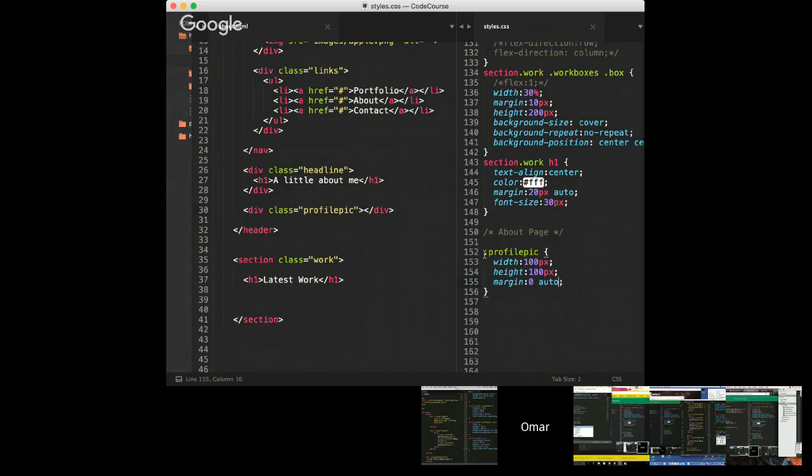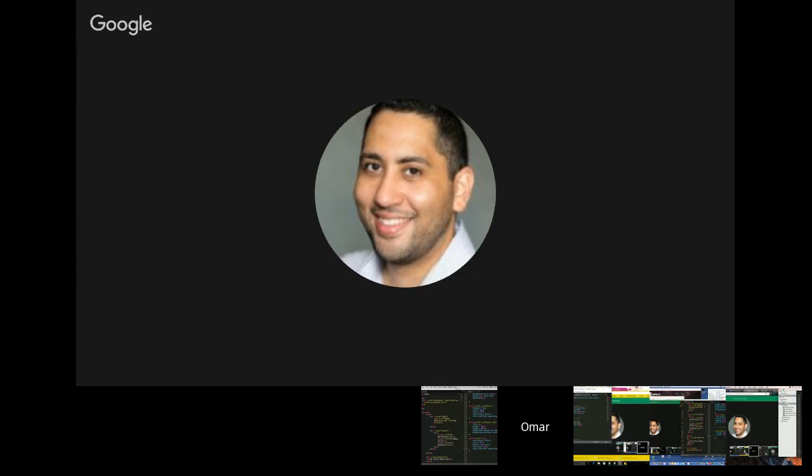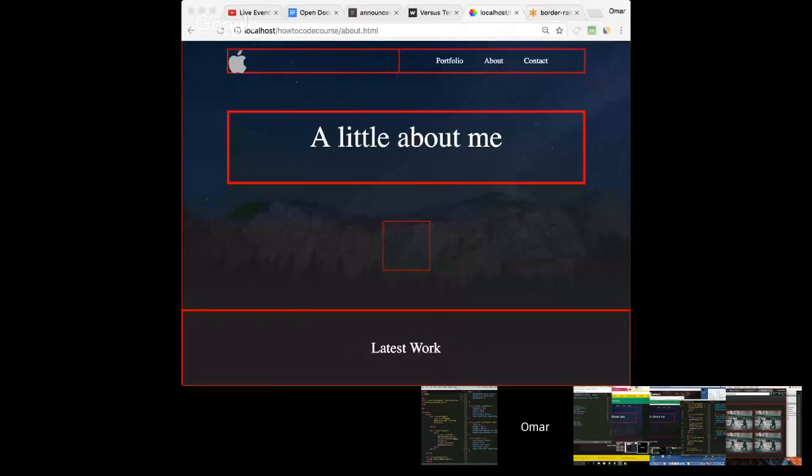So if you do this profile pic and you refresh the browser as is, you should see a box in the middle of the page. Let me share my browser. And I have the border on everything, so that's why it's showing the border.